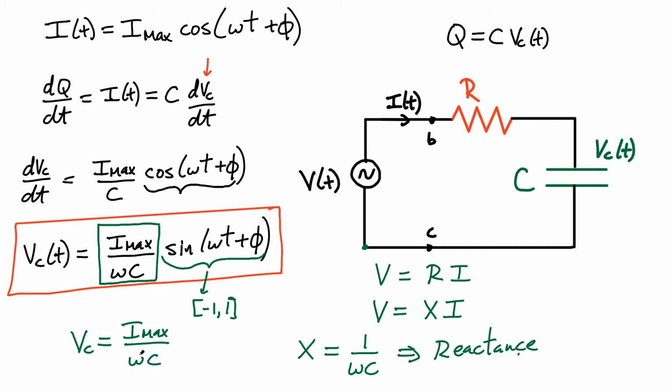One thing you could see is that at high frequencies, omega is going to be very big, so the reactance becomes very small at high frequencies. At low frequencies, when you divide by a small number, the reactance becomes very big. Okay, so just keep that in mind. Anyway, this is just a definition, and it allows us to write the amplitude of the voltage across this capacitor in terms of something that looks like Ohm's law. There's still this important phase, though.